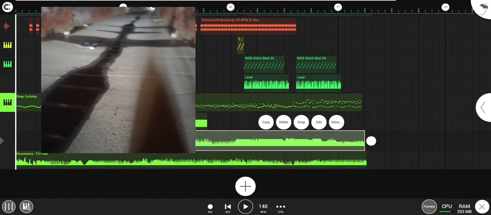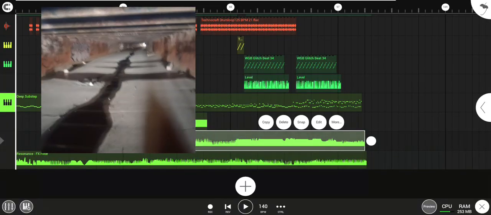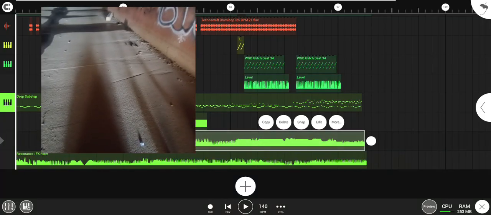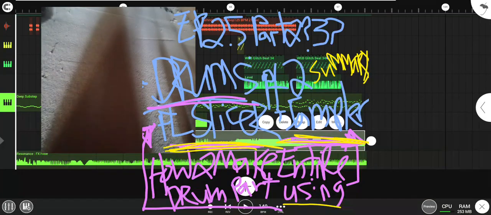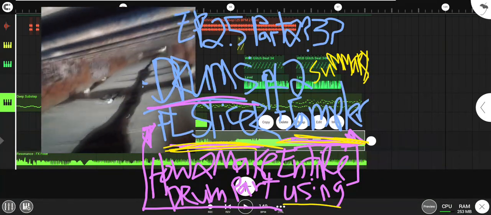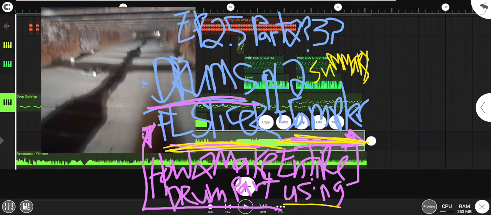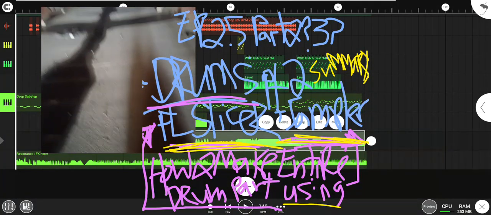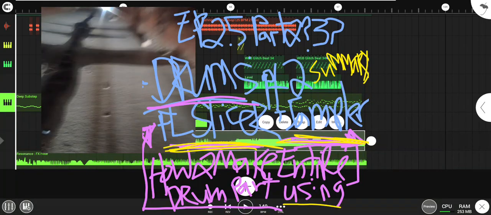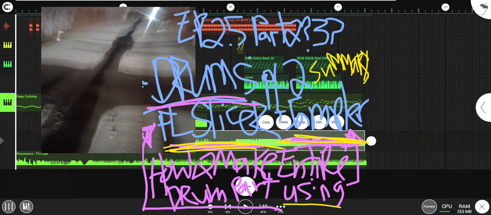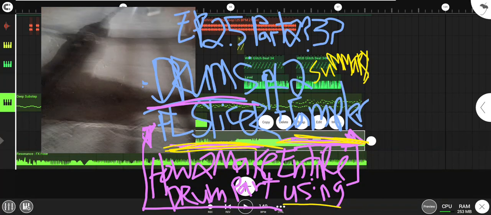Anyway, this is episode number 2.5. There you go. 2.5 part 2 or 3. Anyway, as you can see, this is a real nice living quarters.